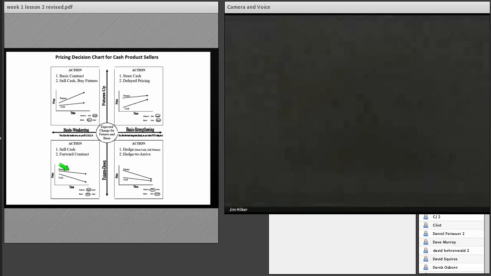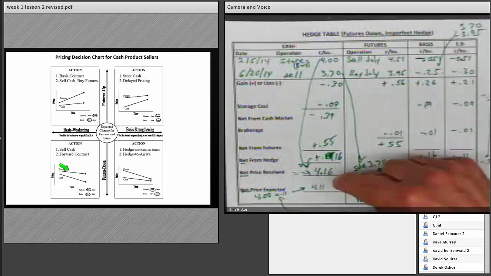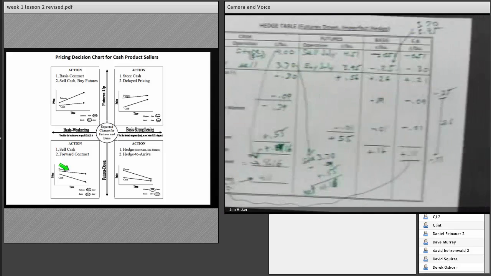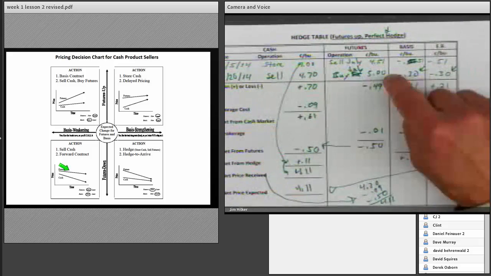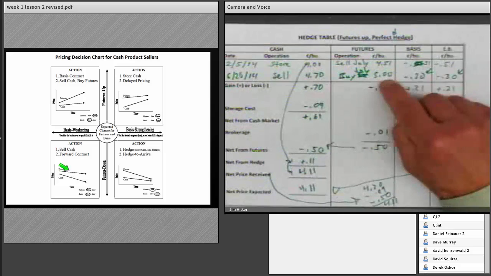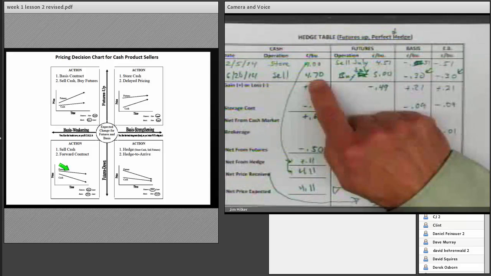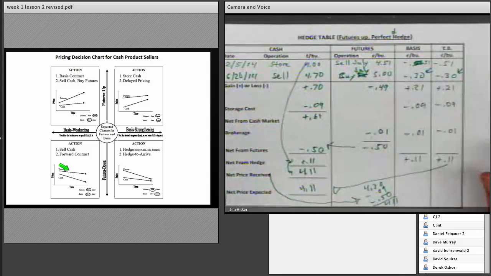Or in other words, if this number is negative, start thinking about it: do I want to hedge? If the price went up and the basis still strengthened 25 cents, I would get the same money. So as we come over here, in all examples we were correct. We were on this side. It paid us to store it. It paid us to hedge. This one would have been $4.75, and the price is down, we hedged it, we won a nickel. Later on, we're going to learn another thing.